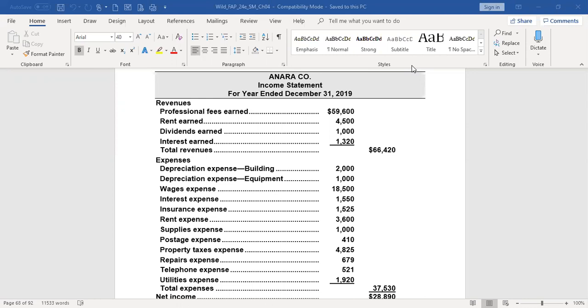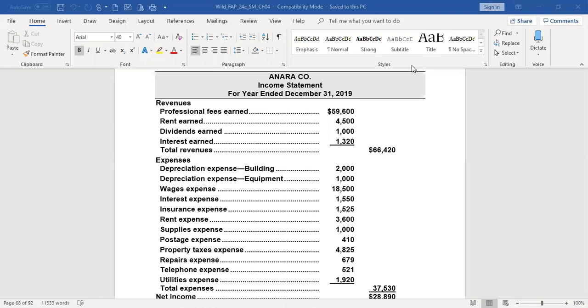Well, I should say, let me back up. Sorry about the confusion. Anera's capital on December 31st, 2018 was $52,800. It's $92,800 on the adjusted trial balance. So that means the increase was from Anera investing more cash.